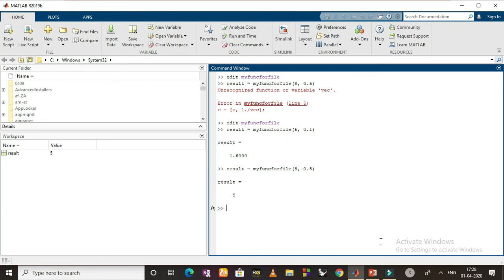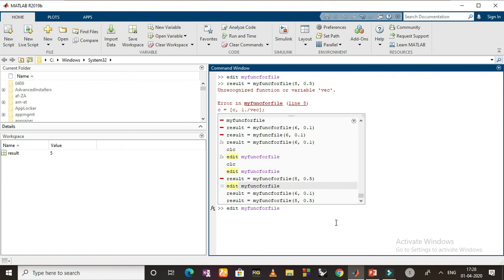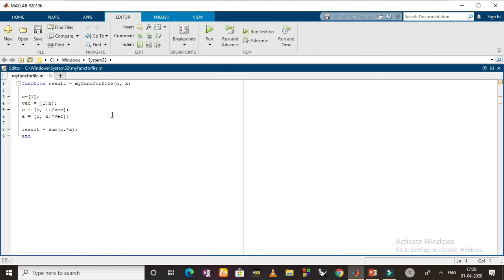So basically, what was the error? Let me show you the error. As you know, MATLAB executes the commands one by one. We didn't initialize this vector before the given statements.